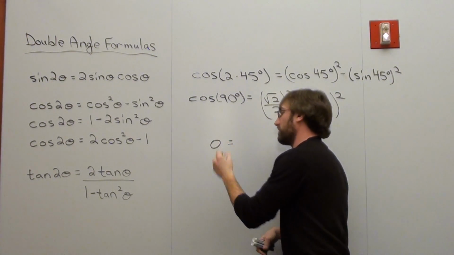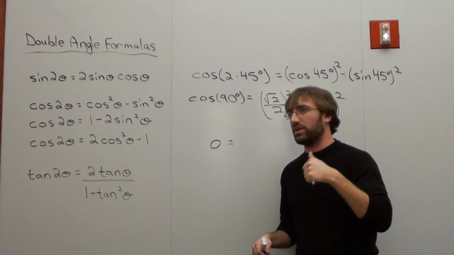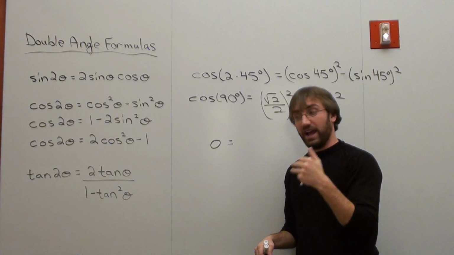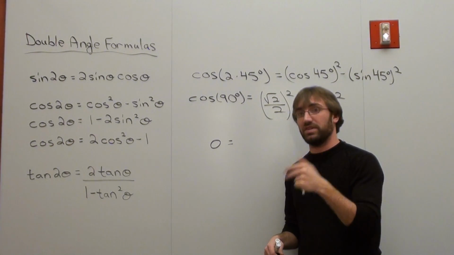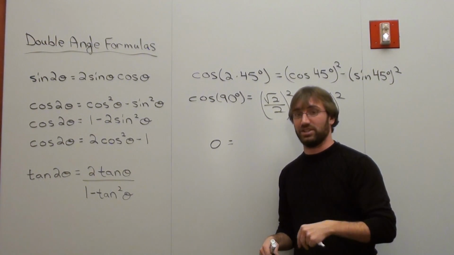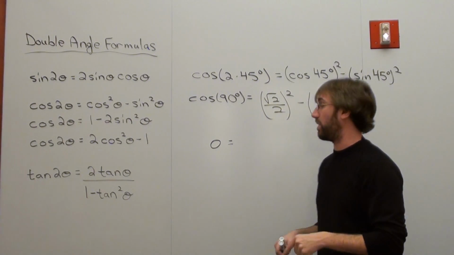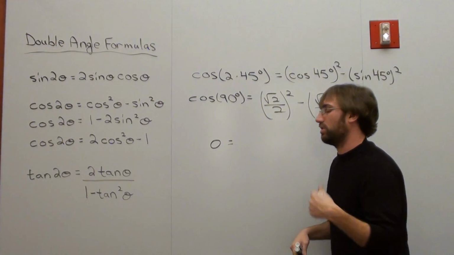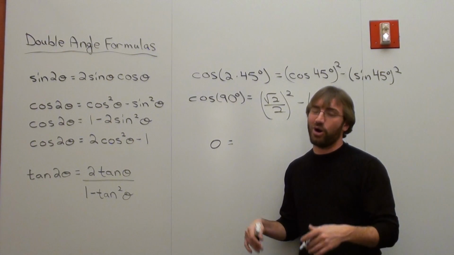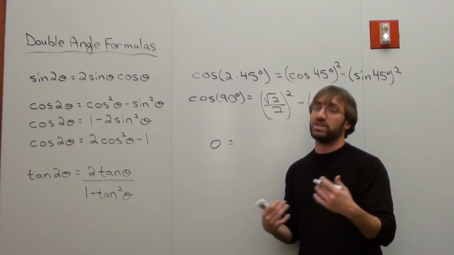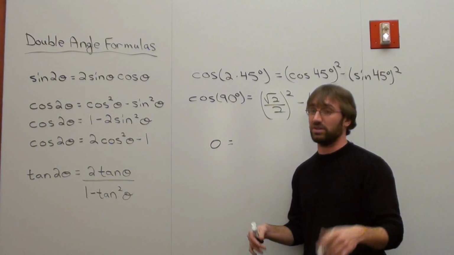And I've said this before and I'll say it again. You have to know what 30, 45, 60, 90, 0, 180, 270, and 360 are of cosine, sine, and tangent. It's just something you have to memorize at that point. Now a lot of students say, well, my teacher can't. No, did you take the time to memorize it? Because if you don't take the time to memorize it, it's incredibly difficult to teach.